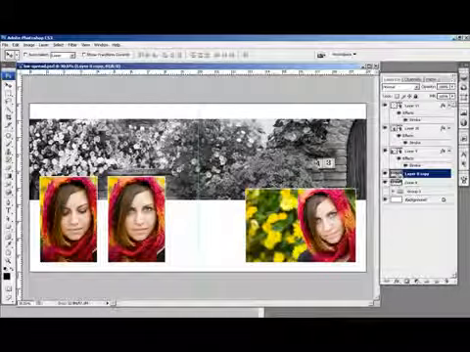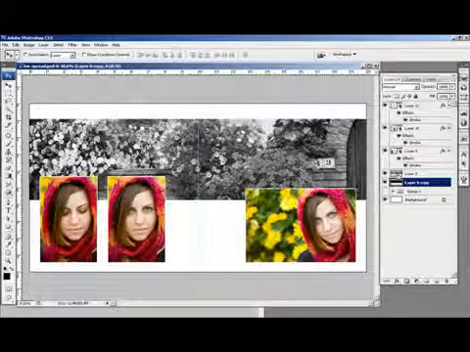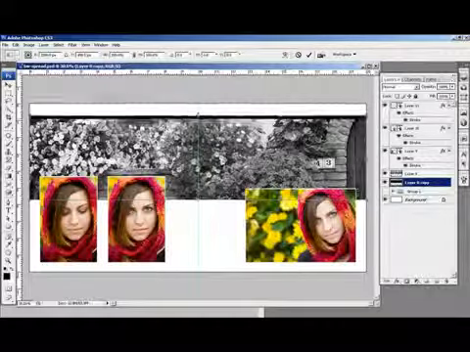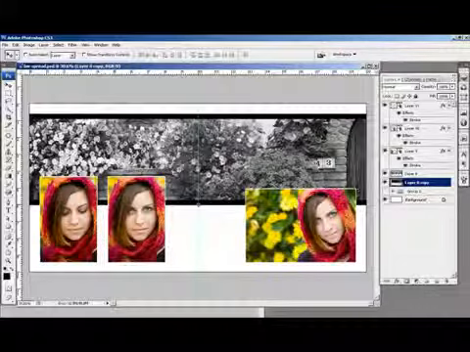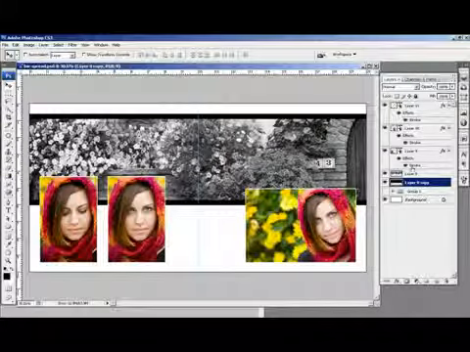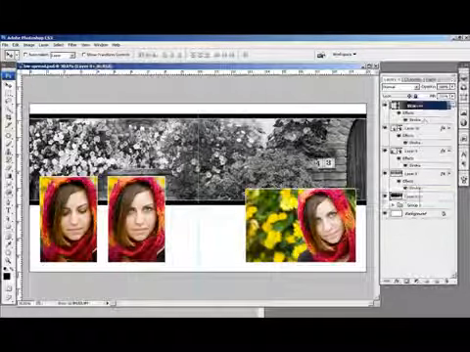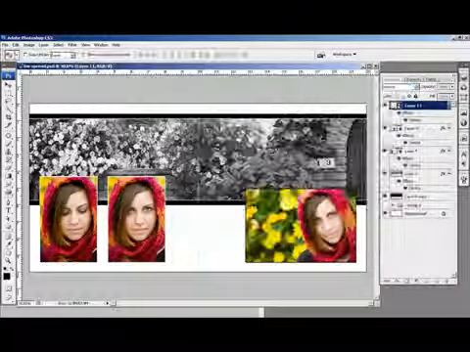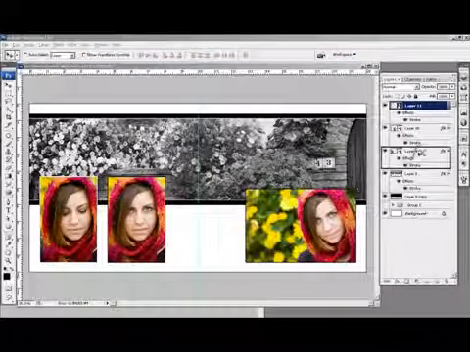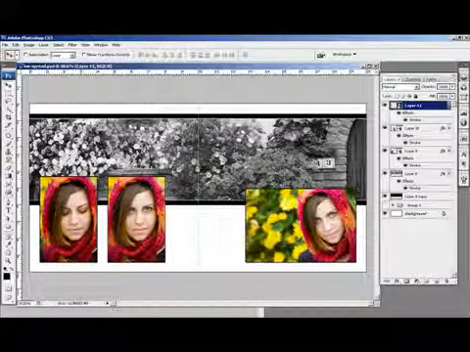Duplicate that layer. And then fill this shape with black. Put it underneath. And stretch it out so it's almost like a film border. And maybe we'll add this stroke back on there and change these guys to black. Like so. And there's another variation on the black and white background theme.